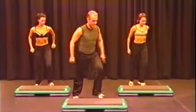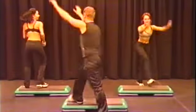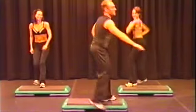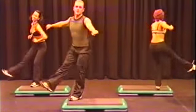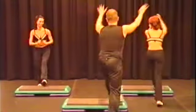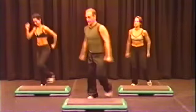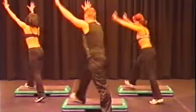Now play with me on this one. Listen carefully. The kick. The curl is a switch. Then a knee. And then a reverse basic. Watch one more time. The kick. And just one step ahead of you. Knee. Then a switch. And then a basic. Now you're going to try that. So it's one kick. Switch curl over. Knee on the step. Reverse basic.